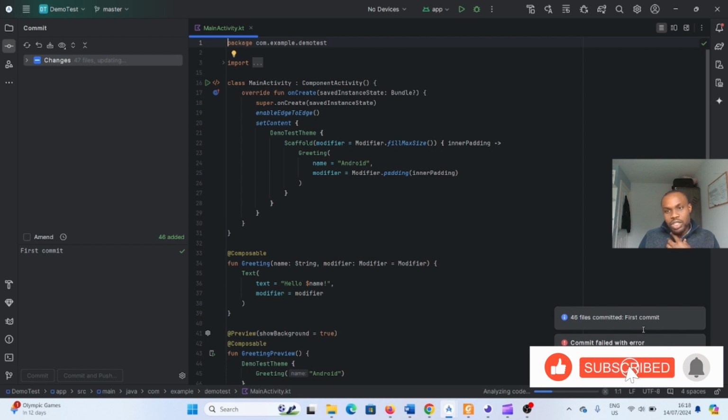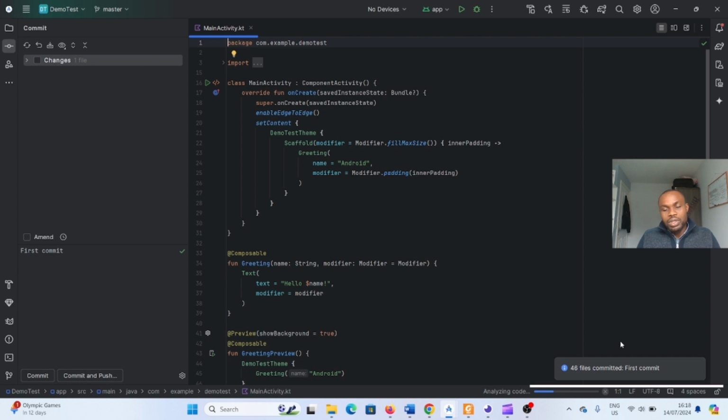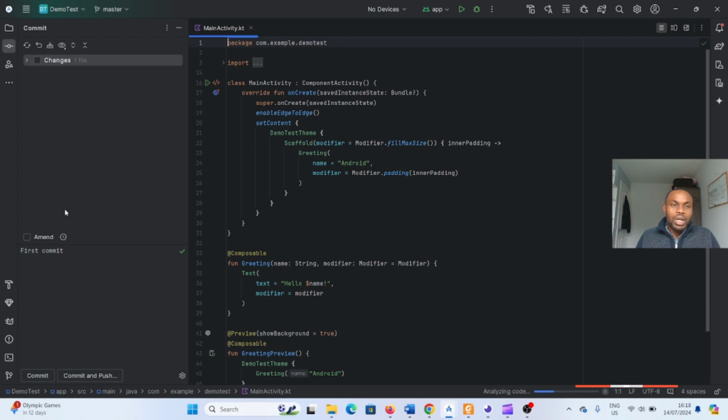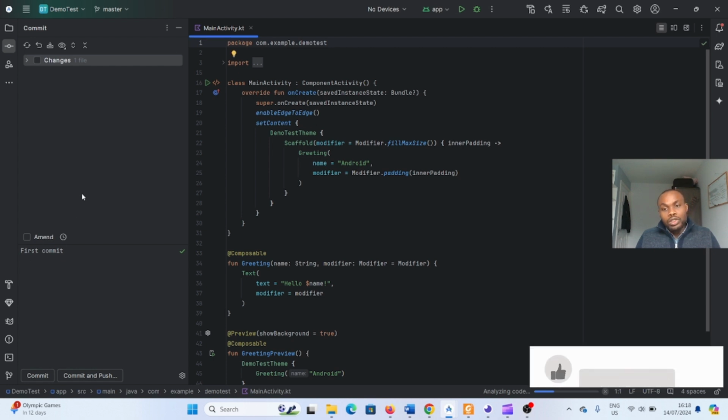You see, 46 files committed as first commit. That's the commit message. So I initially was clicking on amend when there was nothing to amend. So now it's analyzing our code and the 46 files have been committed. We'll give that a little time to finish up.